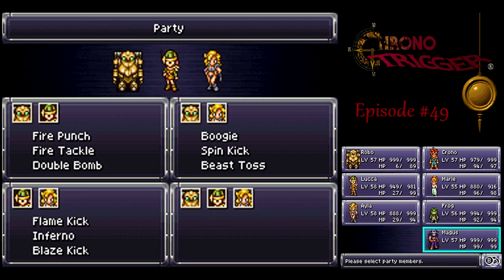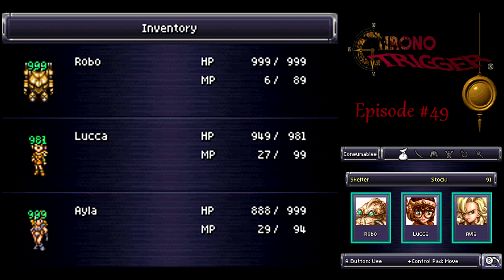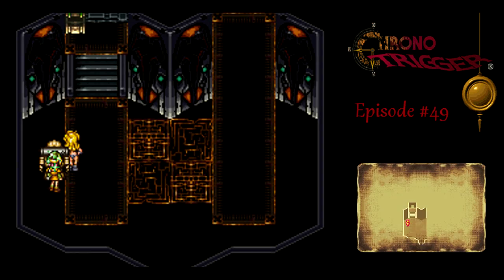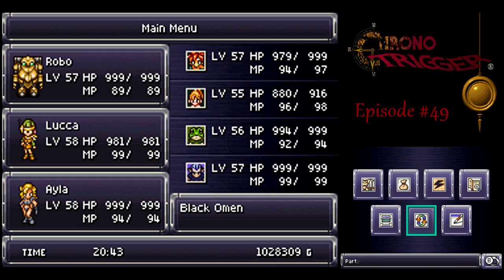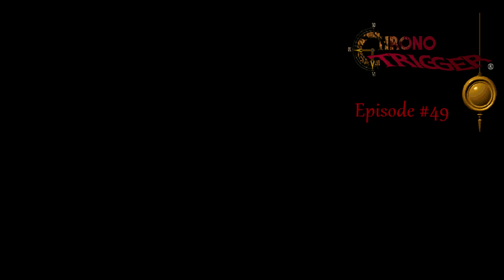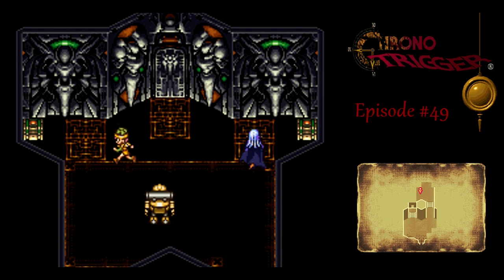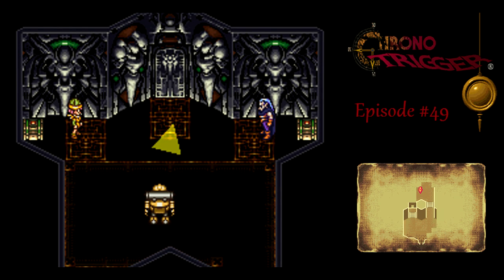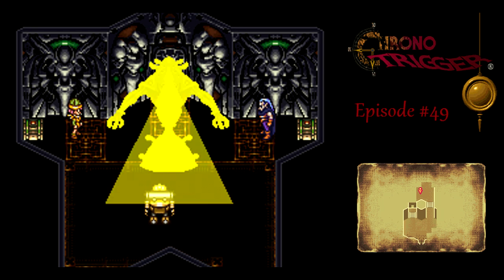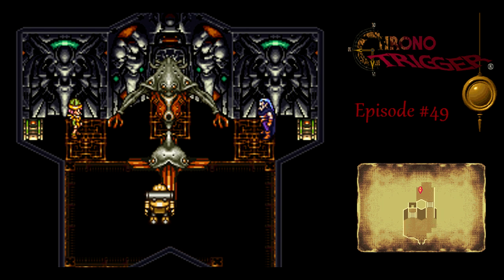And let's see. I want to bring in Ayla to restore MP because she was doing a lot of charming there. And then I want to bring Magus back in. For boss time. Oh, alright. For boss time! Better, viewers? You're going to be hearing that a lot today.